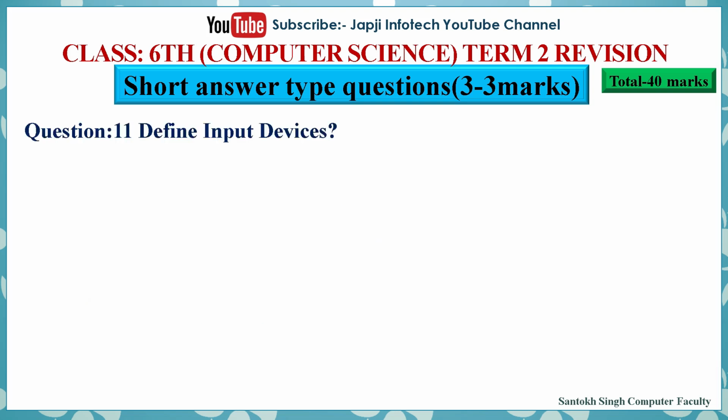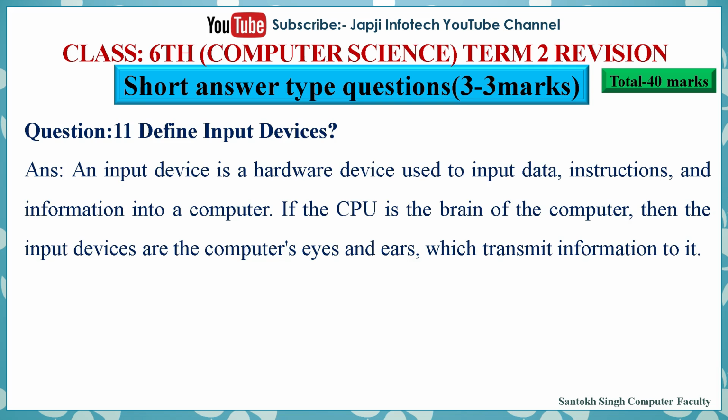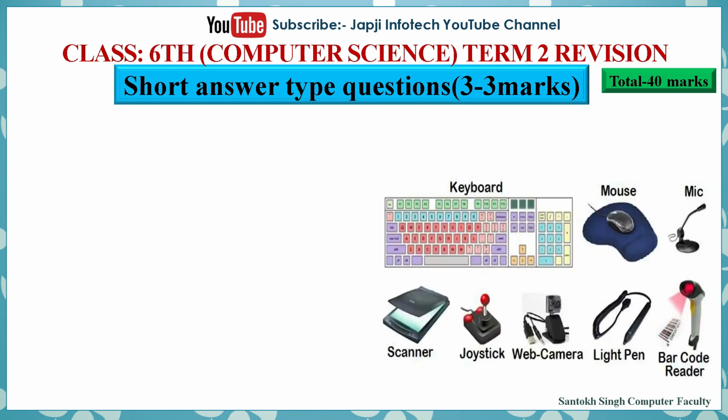Question number 11 is define input device, and their answer is an input device is a hardware device used to input data, instructions, and information into a computer. If the CPU is the brain of the computer, then the input devices are the computer's eyes and ears which transmit information to it. And 12th question is write the name of any 6 input devices.